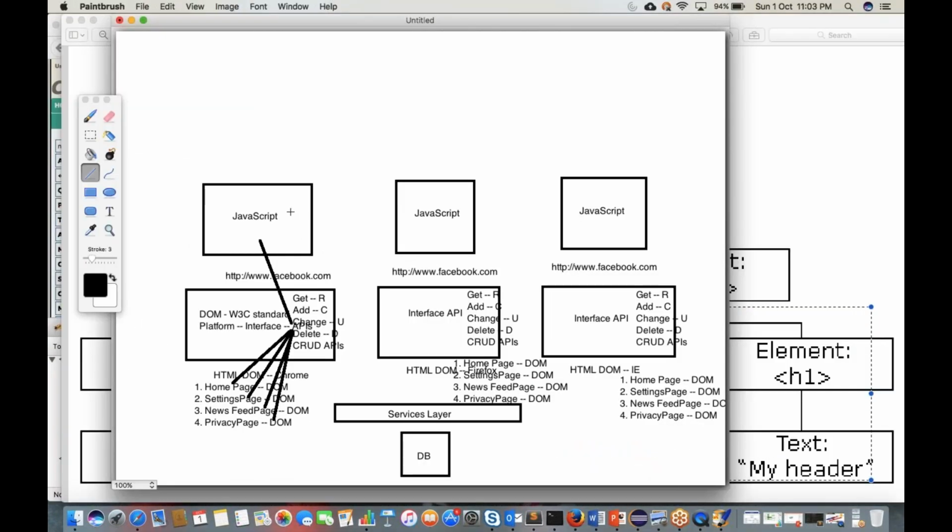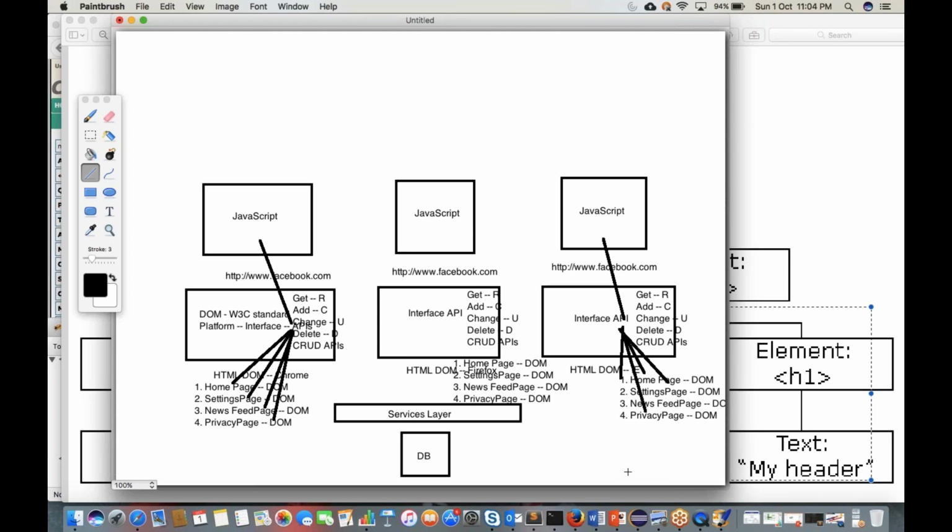The second thing is JavaScript for the different browsers. Let's see, the same thing on Internet Explorer: JavaScript will call this particular interface API, and through the interface API we can access all the different pages. If you want to make any changes, you can do that accordingly, right? So this is very important, guys. Always very straightforward, the document.